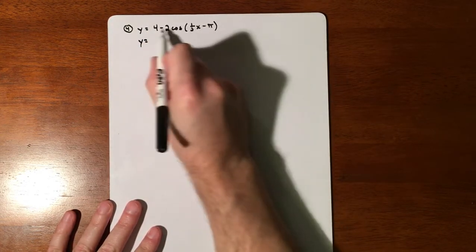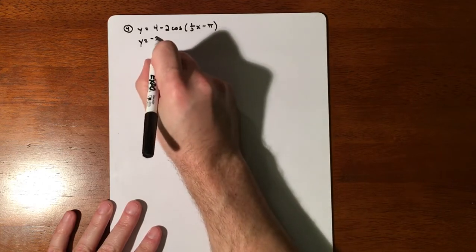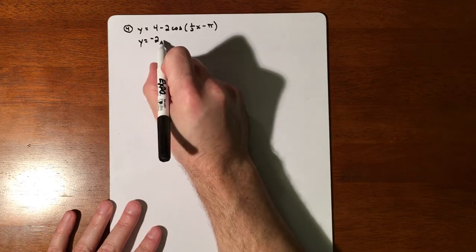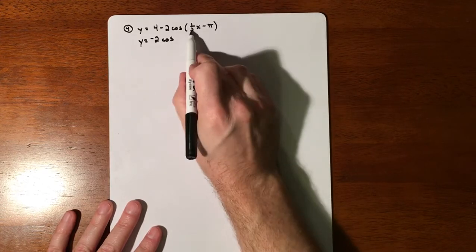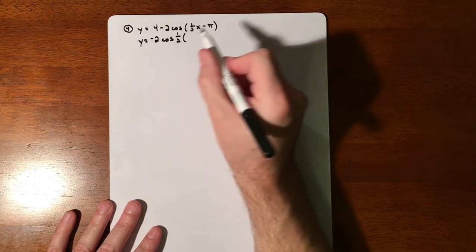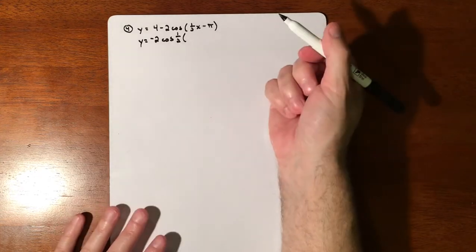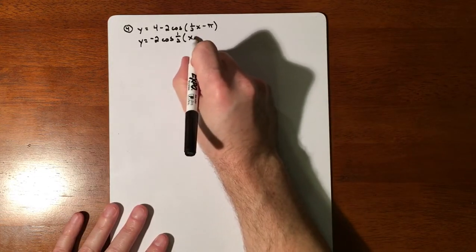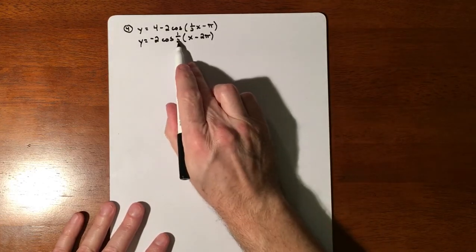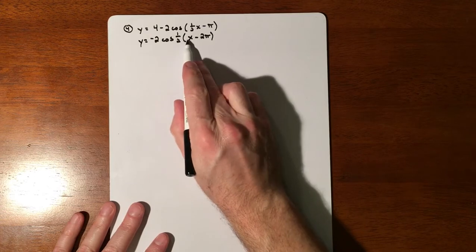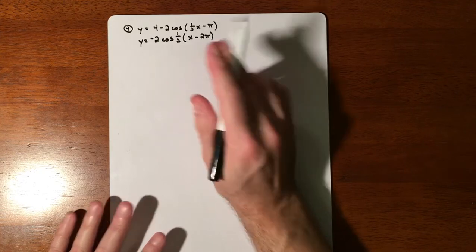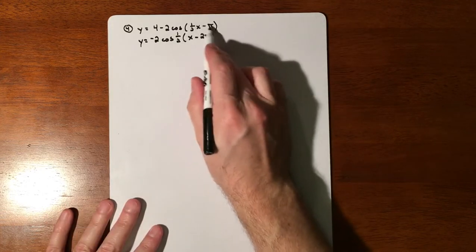I'm going to be bumping that 4, and it is a positive 4, so I'm going to be bumping that over here. The negative is actually attached to the 2, which is going to vertically reflect our cosine graph. And then I also have to factor off a half. So dividing by a half is like multiplying by a 2. So that pi is going to become a 2 pi. And if you're not quite sure, if you distribute this back in, the 1/2 would match perfectly on the x, but 1/2 of 2 pi would get you your pi.